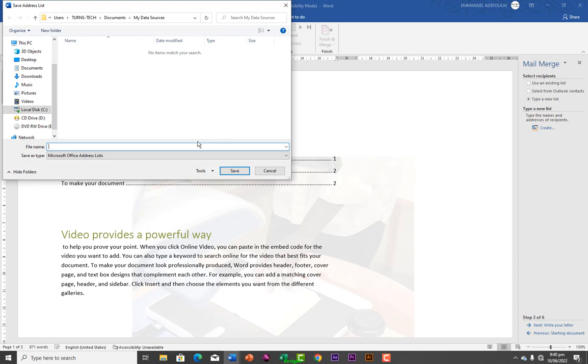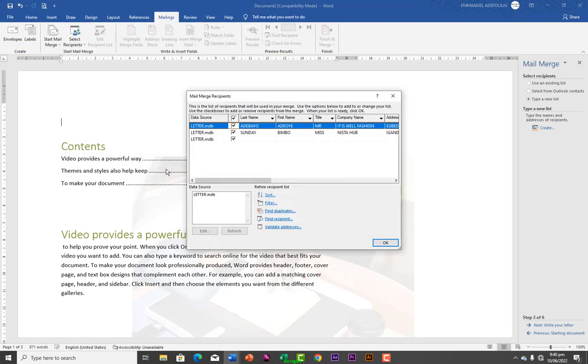Okay, so now I'm going to save this file. I'm just going to save it as letter and click on save. Don't forget where the location is. Transmedia documents, my data source. Click OK.